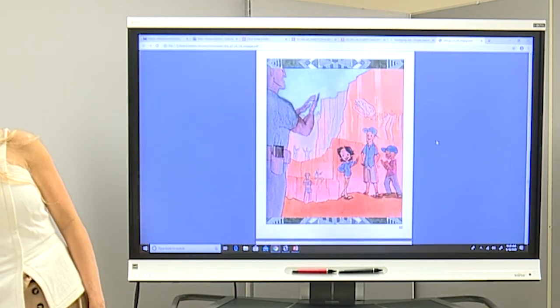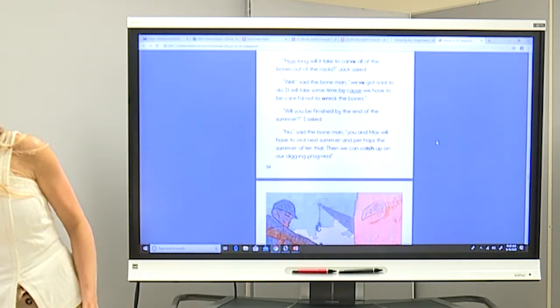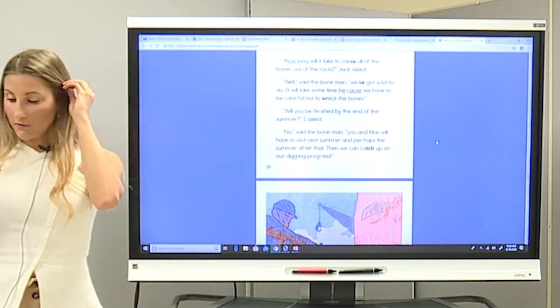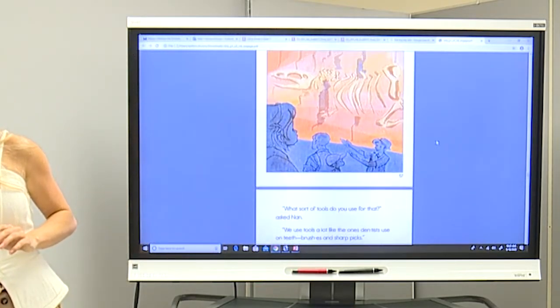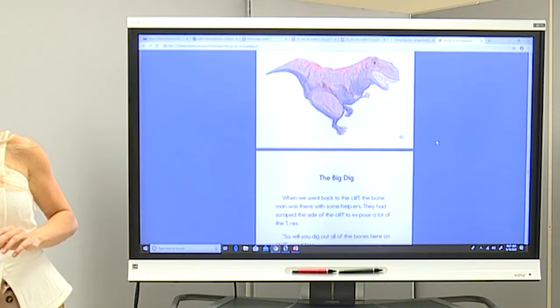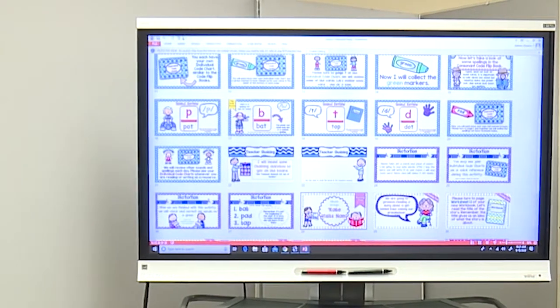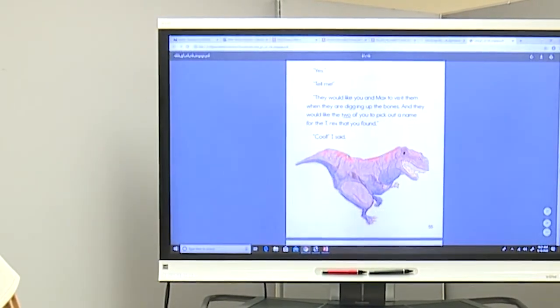Okay, so if you read that with me, there's a lot of those sounds like the S and the W and the M and the Z. There's a lot of those sounds in there. And when you read, make sure you have pauses and inflection in your voice like you were taught in first grade. We're going to read Kate Visits Nan together.